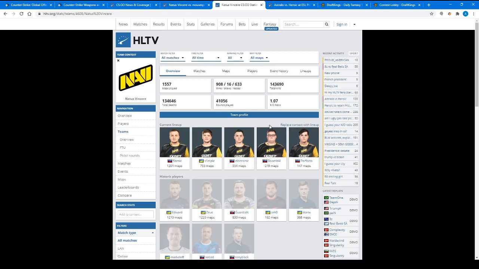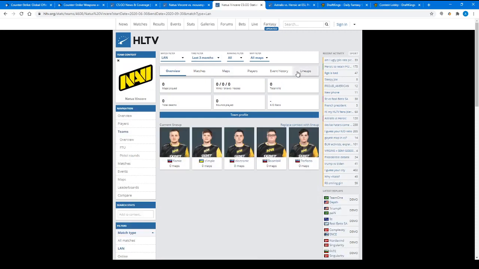If this was Na'Vi versus Mousesports on LAN, I'd go up here to match filter. I'd be more concerned with their LAN stats, and I'd go over the last 3 months. But again, coronavirus pandemic, no maps played on LAN over the last 3 months. They've all been online. So rather than all matches, I just go online, because I want to know how these guys have done specifically online over the last 3 months. This is where I go for my research.